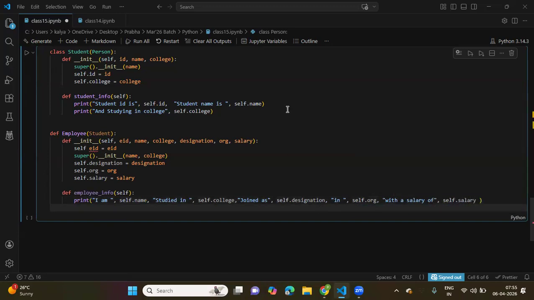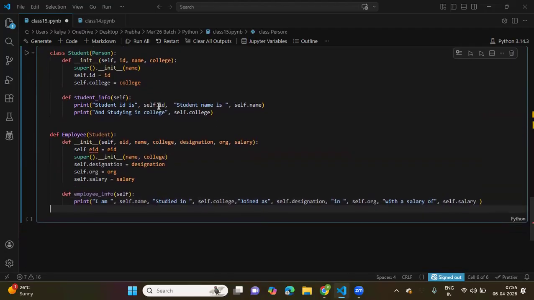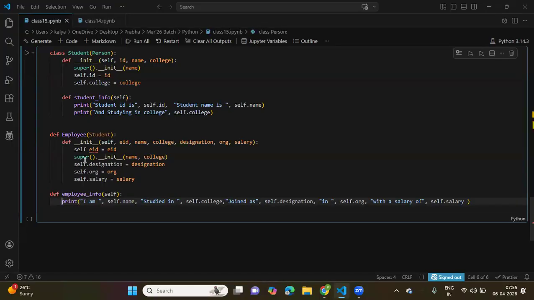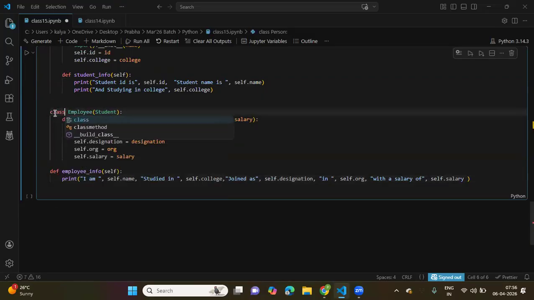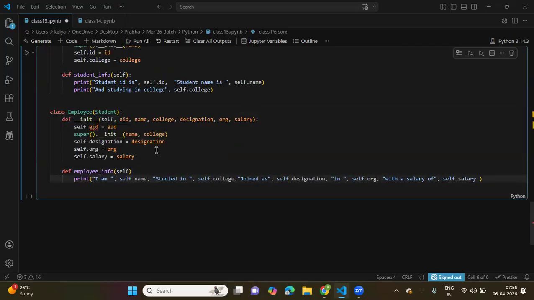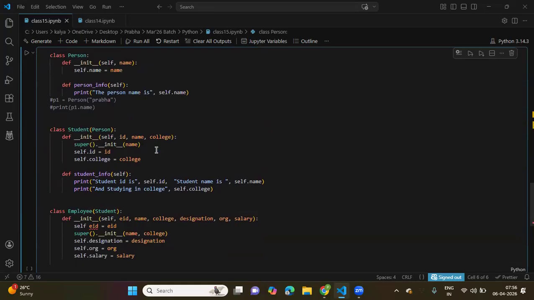Okay, we did not use employee ID and student ID anywhere. Okay, that's fine. Now, sorry, this has to be indented. Okay, so let's create an employee object. Sorry, this is class, my bad. This is class of employee. This is a method inside the class. Okay, right. Now this looks good.